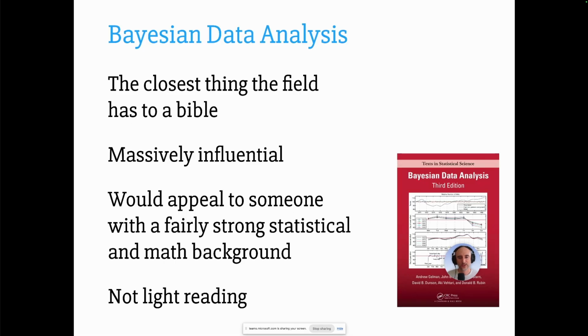Okay, so some books. This book, the Bayesian Data Analysis book, is really the closest thing that the field has to a Bible. It's been massively influential. There are 3 editions. Fairly hard to read probably, unless you're a statistician. It would appeal to someone with a strong statistical math background. Not light reading. Probably more readable than you think. It's not really that bad, but there are probably easier introductions.